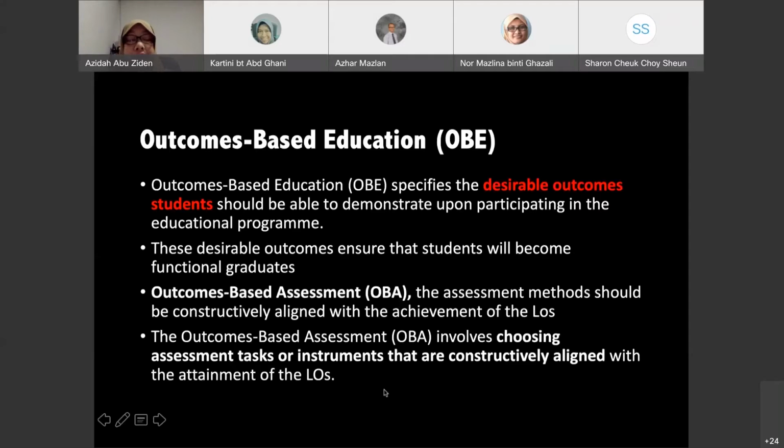Okay, and then in OBE, the assessment methods should be constructively aligned with the achievement of the LOs, which is course learning outcomes.